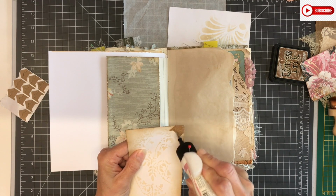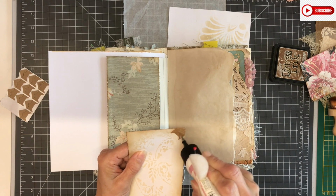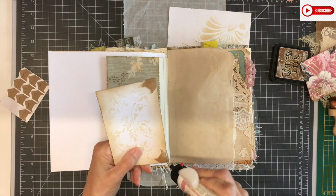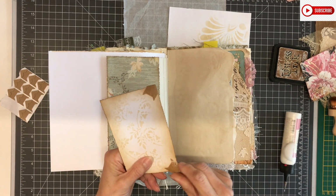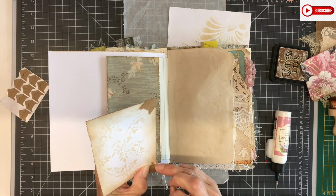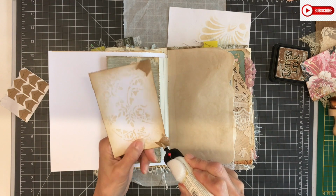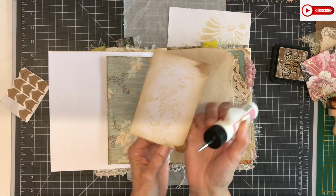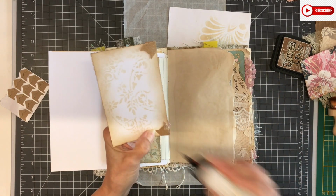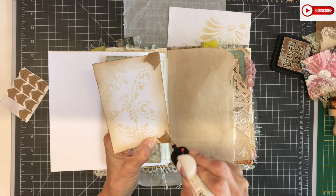I hope you're all still crafty, in the mood for crafting, because after the holidays I always need a little startup. But because I did a paper swap with someone in Australia, that was an easy thing to be doing after my holiday.